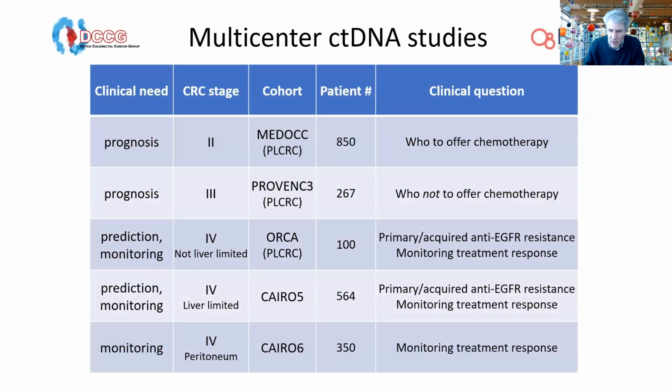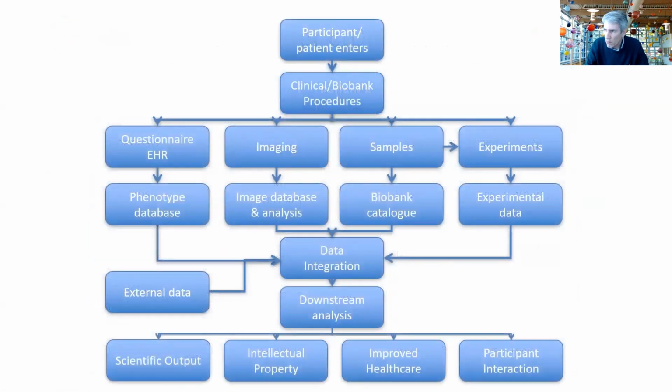So in this way, we work on a lot of studies, and this is just to show you that there are many of these cohorts that are being composed of stage 2, 3, and different types of metastatic cancer with hundreds of patients involved. Why is this important before I start talking about the tool cBioportal? It's important because one has to realize what actually happens to patients or study participants who enter the clinic or who enter a study. And then there are a number of steps that are taken.